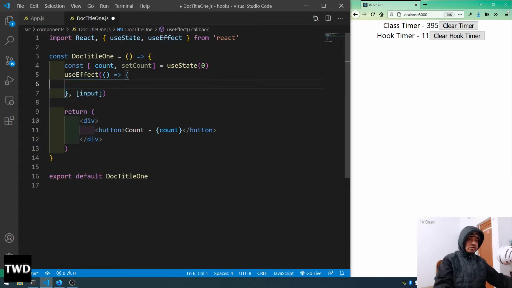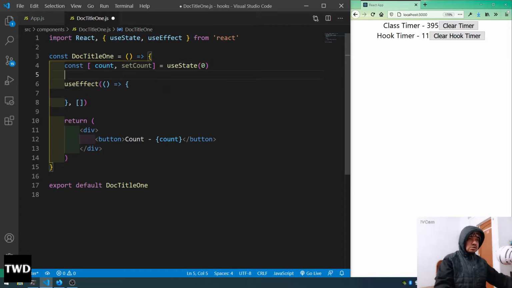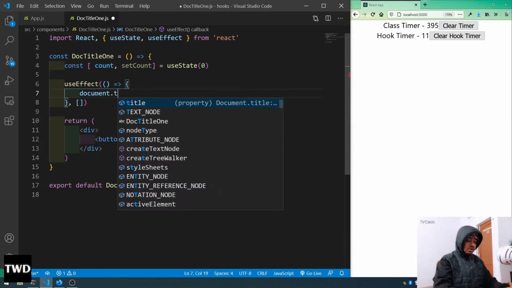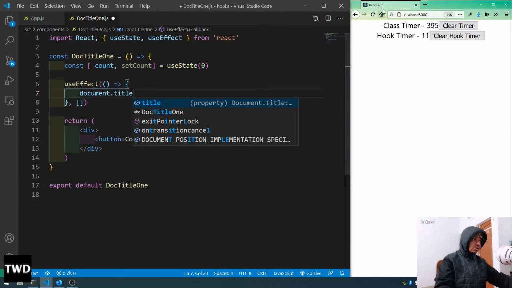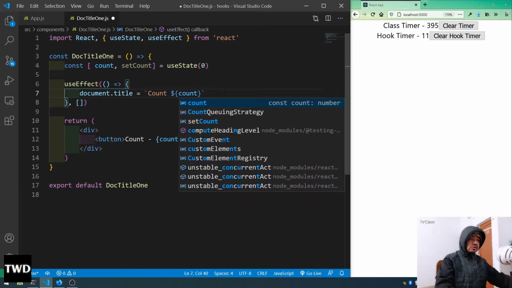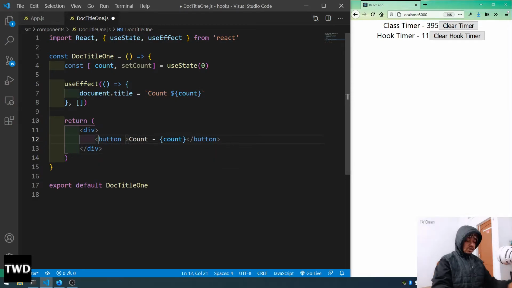Document.title is this React app's title, so document.title equals count. We are using this count variable, but we are not setting it, so we will set it on the button click.